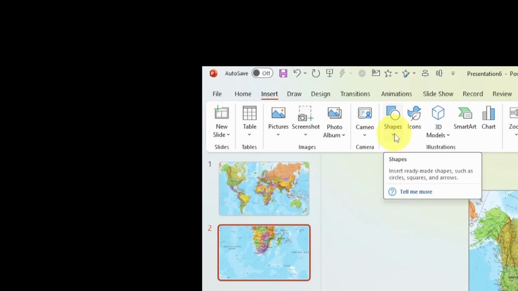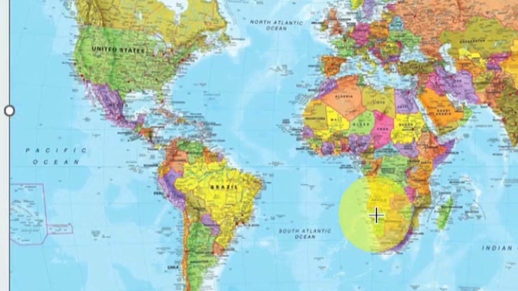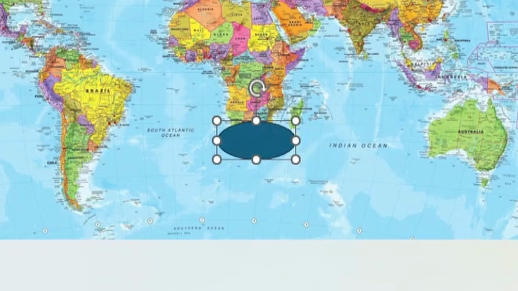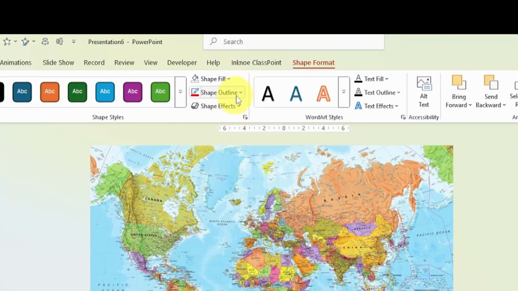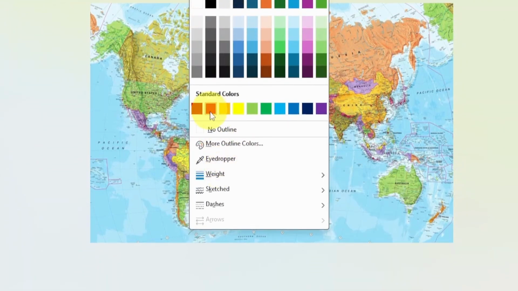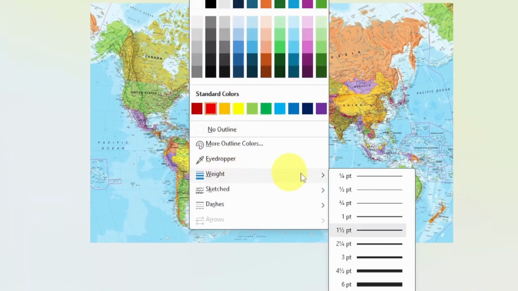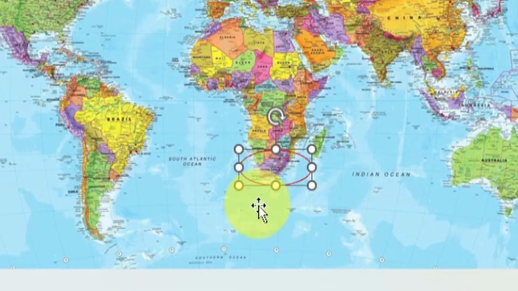I'm going to left click on Shapes. We're going to put an outline of an oval on the section that I'll be honing in on. Going to Shape Fill, left click, No Fill, Shape Outline, left click, make it red. And now I'm going to the weight of it. That line is going to be a little bit thicker at 4.5 points. So that'll help people to focus in on the topic being discussed.